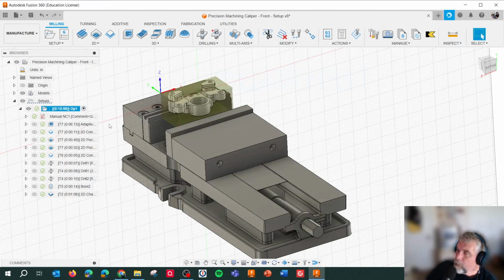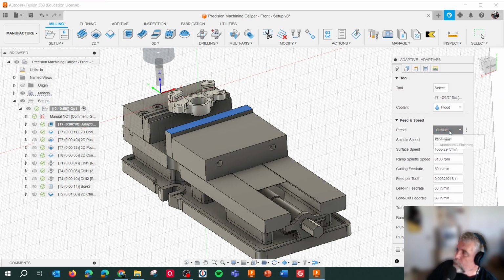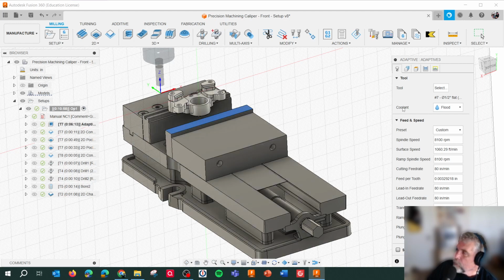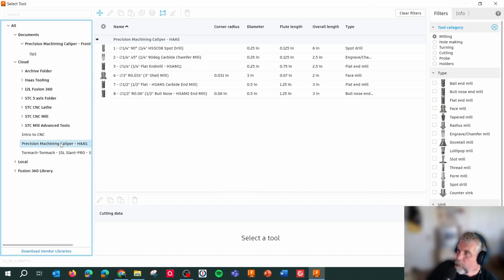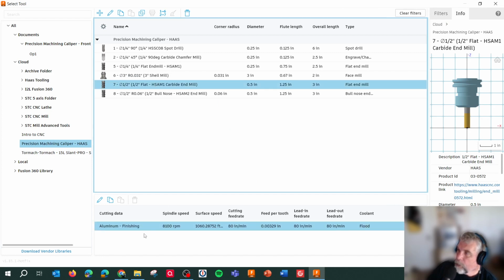So we're doing this Haas course here, and my feed and speed selections. I look at it real quick, and I may not be up to date on what my feeds and speeds are. If I was using the tools that were built into the Haas library right here. These are the Haas pod numbers, and down here it just says aluminum finishing. Actually, that's pretty good. That's the cap of the VF2 non-SS machine.